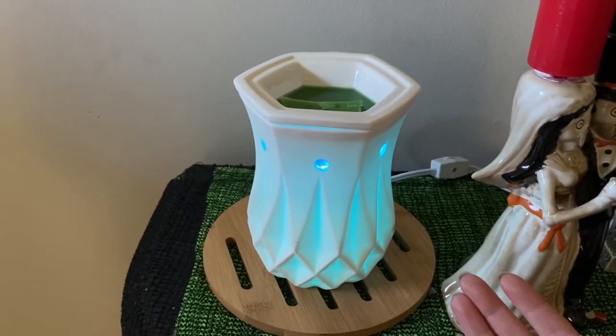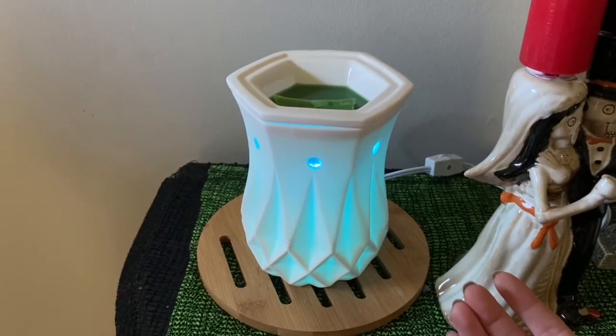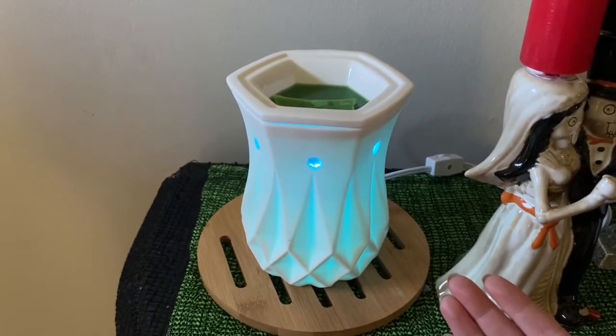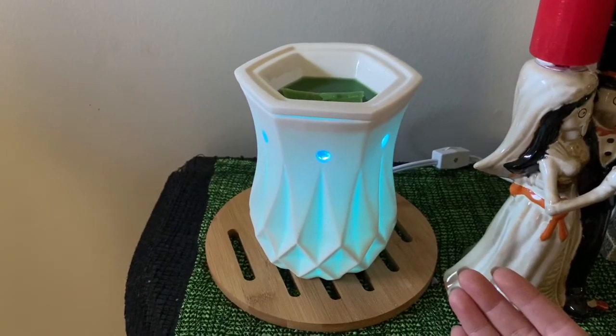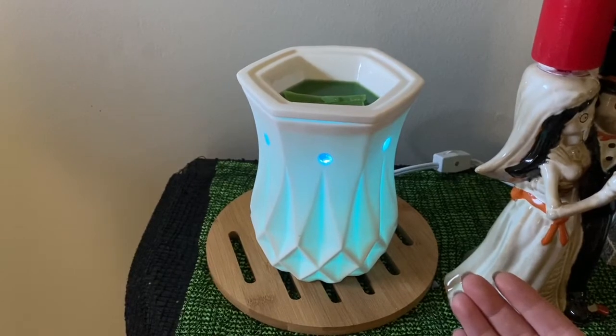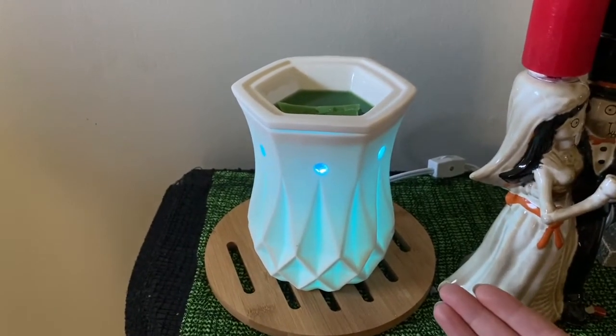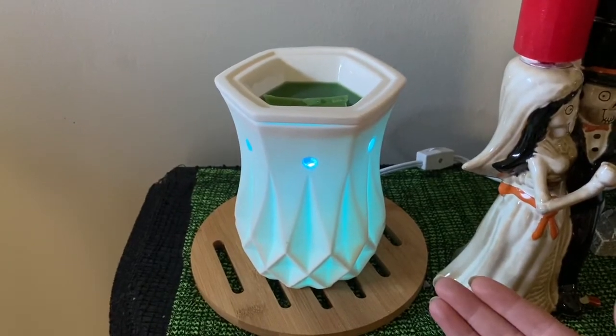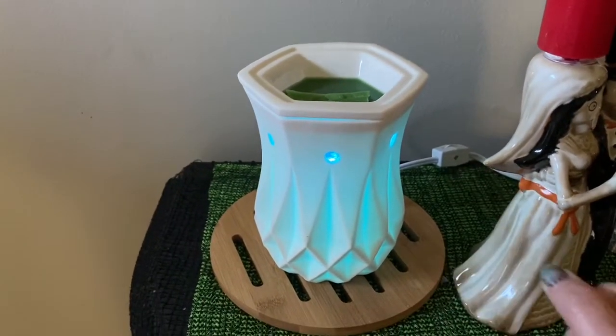And this warmer is not really expensive. I think it was like $30. 25 or 30, I can't remember, one of the two. I think it was 30. So it's a bit more affordable warmer. And then it's got the toggle switch right there.